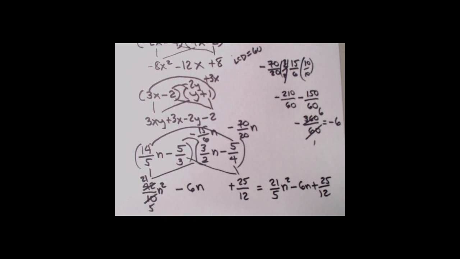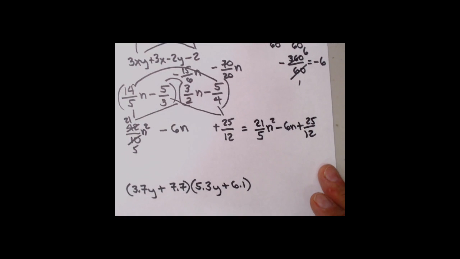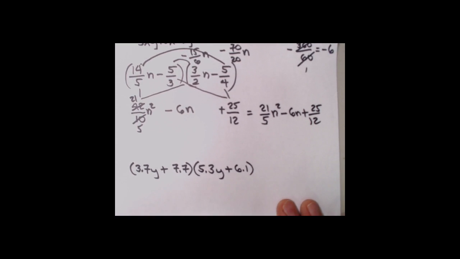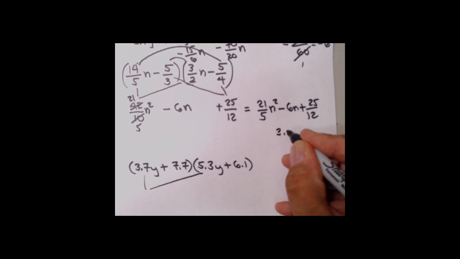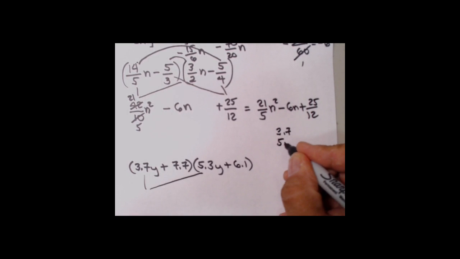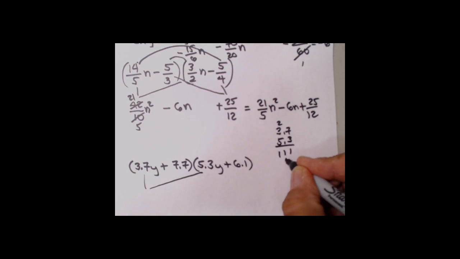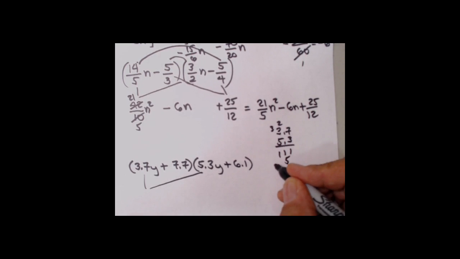Okay, so when you get fractions, you may have to do a little bit of work like we've done here. Okay, let's take a look at one last example here with some decimals in it and see how we handle this. Okay, once again, multiplying the two first together. Now, 3.7 times 5.3. Now, 3 times 7 is 21. 3 times 3 is 9, and 2 is 11. 5 times 7 is 35, carry the 3. 3 times 5 is 15, and 3 is 18.